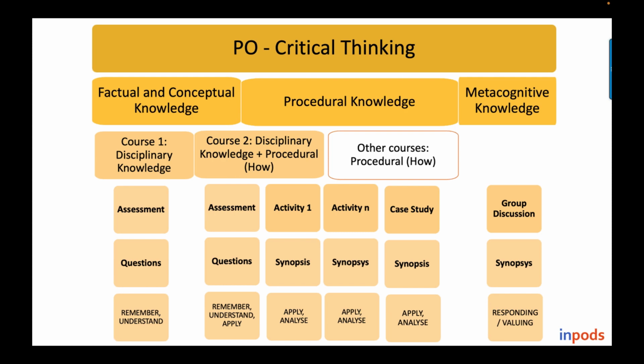So this is how it clearly defines, right, how you are going to design your curriculum, how you are going to span your teaching and students learning over a period of time, what activities are going to give you the assessment of this program outcome, and hence it also gives you an idea of how you have to think about the Bloom's taxonomy level or the cognitive levels when you are designing the questions. So this is a direct end-to-end map of how you are going to assess your program outcomes.